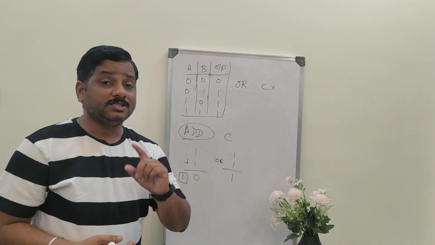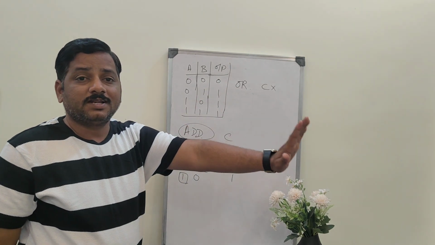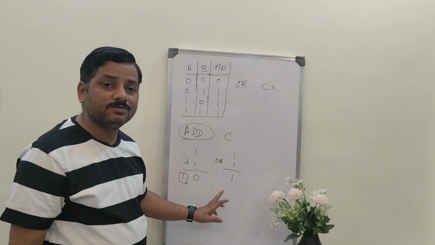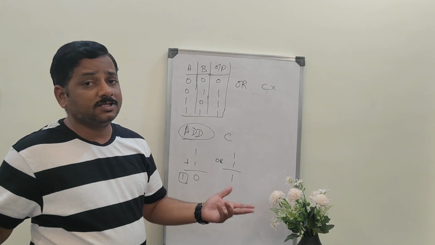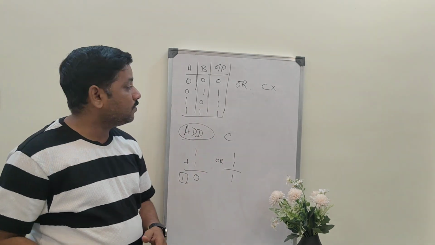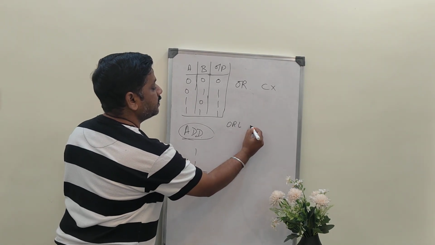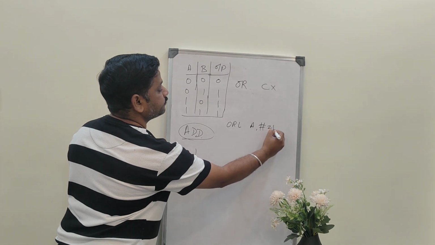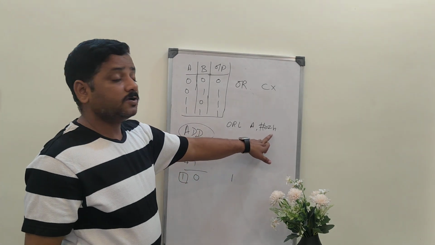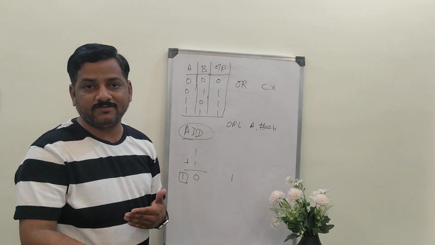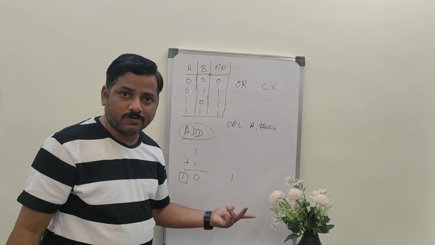As I already told you in the beginning of this video, these logical instructions will not affect the carry flag or auxiliary carry flag, so there is no chance of affecting any PSW flags. So if you are not bothered about a carry, then you can just make use of an OR instruction, ORL. You can write it like this: ORL A, #02H. Whatever content we have in the accumulator will be ORed with 02H. It is nothing but adding 2, but without generating a carry. That is the function of OR logic.